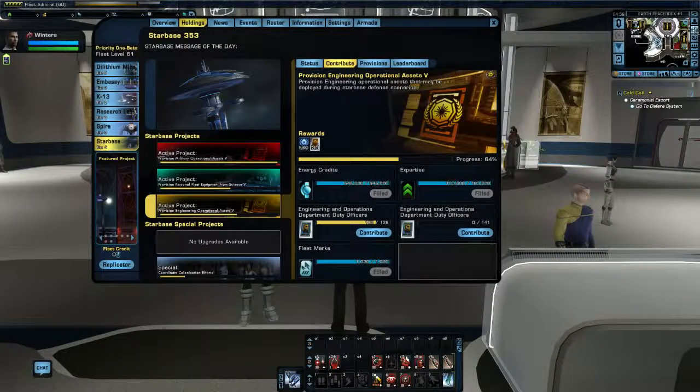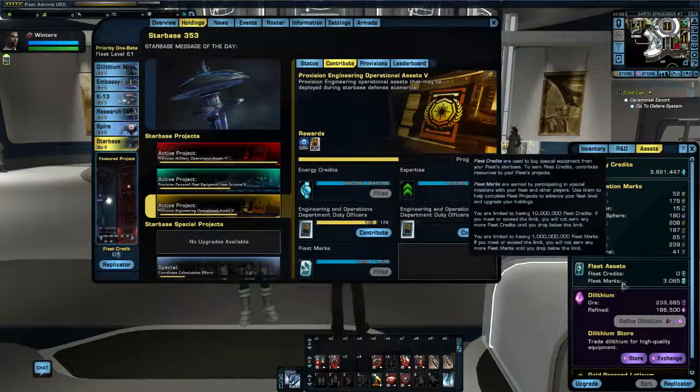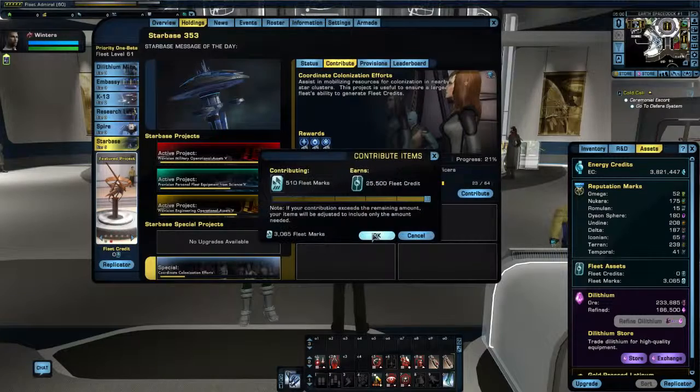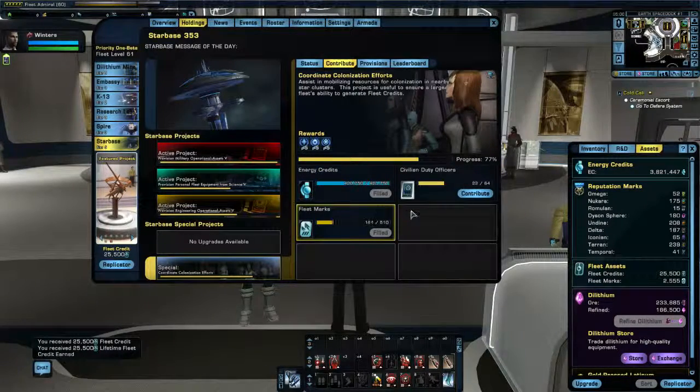Now, I'm going to talk about something that we have been building up for quite a while, which is here in our assets window: fleet marks. We can see I now have just over 3,000 fleet marks, and this is where you spend them. They cannot be used anywhere else in game, so don't think you're giving up something that's valuable. What you are trying to do is contribute your fleet marks to your fleet. If I click on Contribute here, we see I get 25,500 fleet credits back. So you're not giving stuff away and getting nothing out of it. Anytime you donate resources to fleet or fleet projects, you are getting fleet credits back.